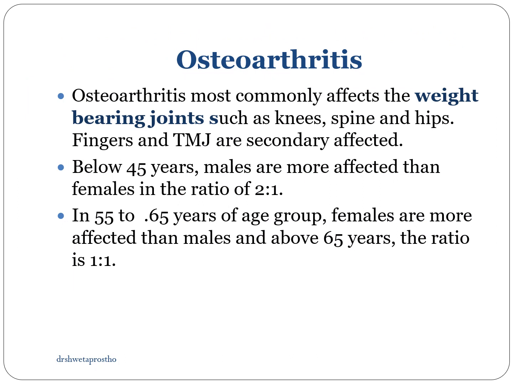Osteoarthritis is the inflammation of joints that commonly affects the weight-bearing joints such as knees, spine and hips. Fingers and temporomandibular joint are secondarily affected. Below 45 years, males are more affected than females in the ratio of 2:1. In the 55 to 65 years age group, females are more affected than males, and above 65 years, the ratio is 1:1.